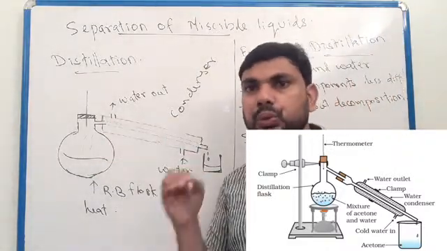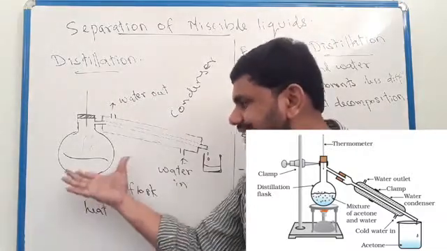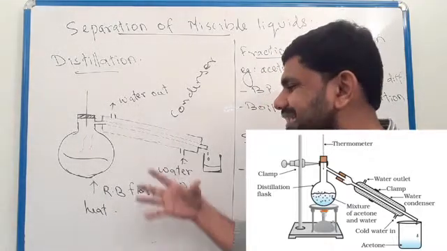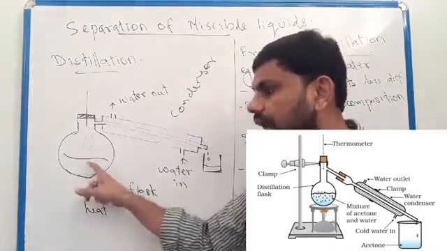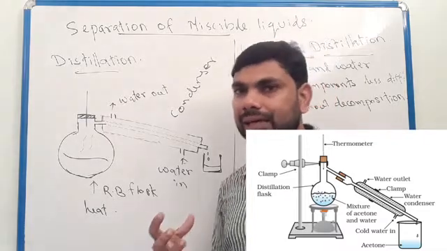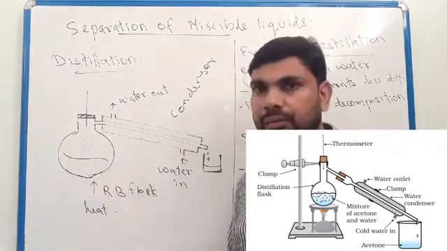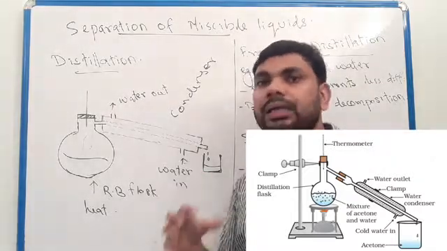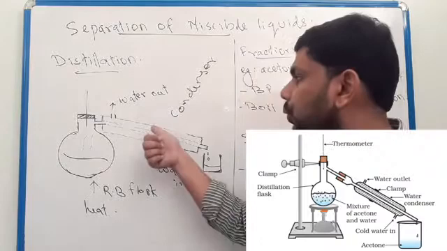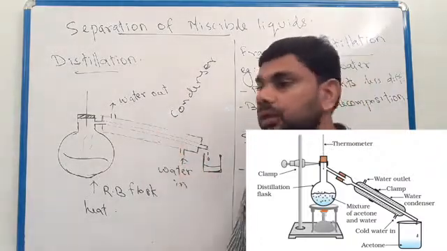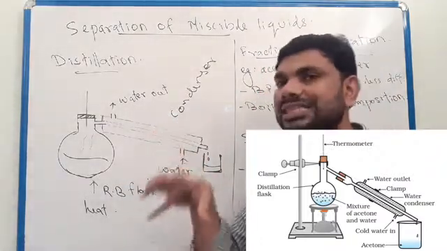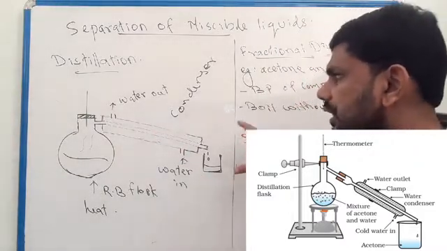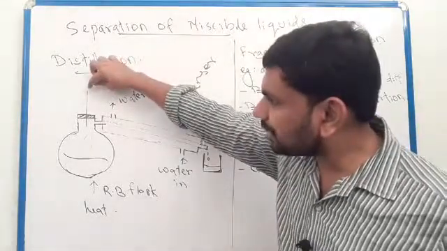The condenser is used for cooling. We know after heating the system gains energy. Sometimes you have the question, where does this system gain energy? Here in the RB flask the system gains energy because we heat over here. Where does this system lose energy? After cooling the system loses energy. We cool over here in the condenser, so in the condenser the system is losing energy.